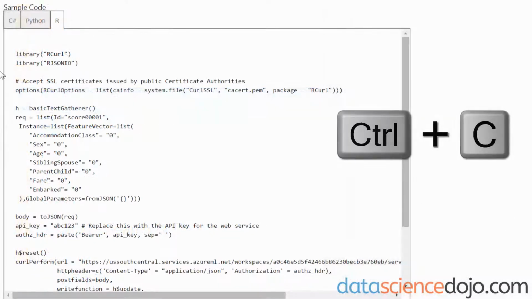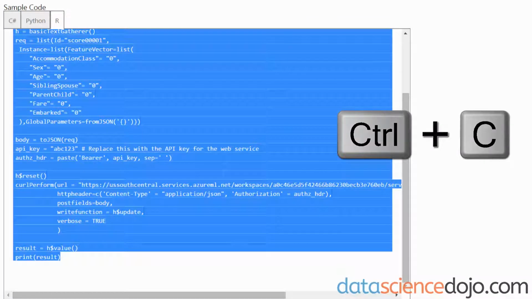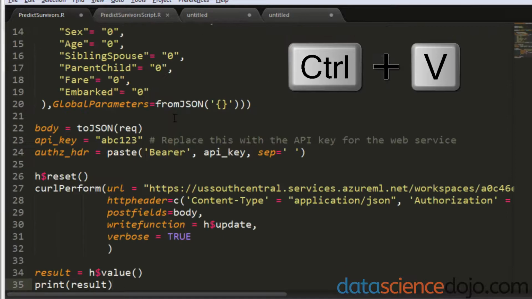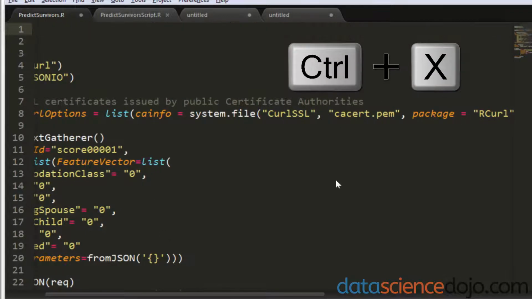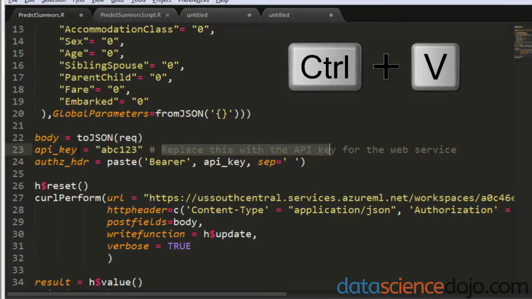So let's copy and paste this into our text editor. For me, I'll be using Sublime. I currently have Sublime set up for R, and let's paste this directly below where we staged our API key. Now we have to modify our code. Let's start by placing our API key in the proper position. So go ahead and cut your API key. Now scroll down and you'll notice that your pre-generated code already tells us where the API key should go. So just paste that there within the quotes.